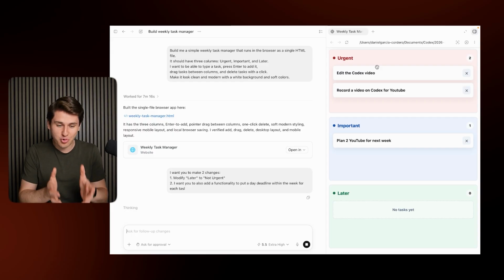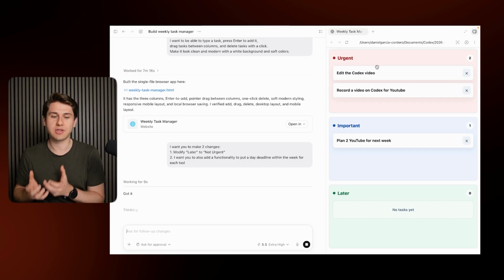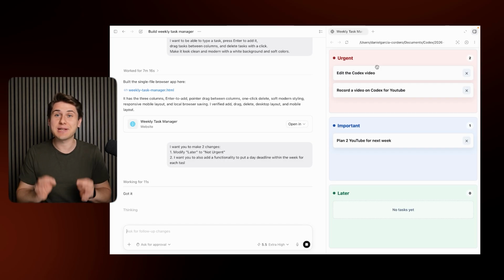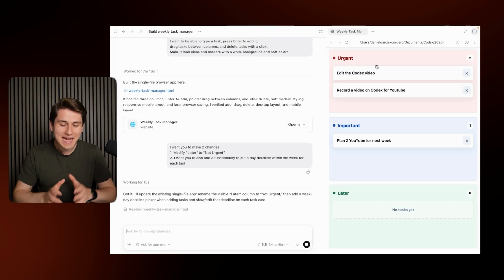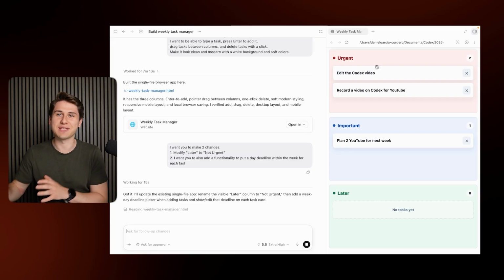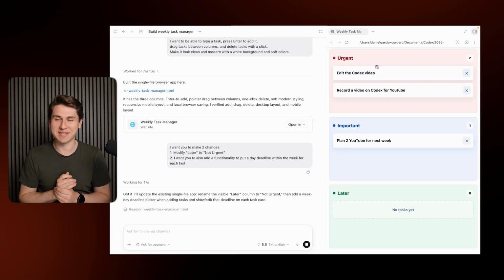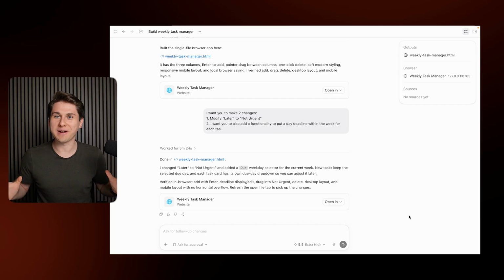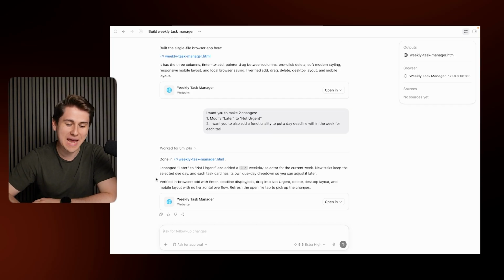Again, just think how crazy this is. We don't need to learn how to program. We're just giving in natural language the changes that we want made, and Codex is going to do all the work for us and give us the final product. Once again, we're going to wait until this is done and show you the final product. All right, guys, it's been 5 minutes, and here we have our changes.